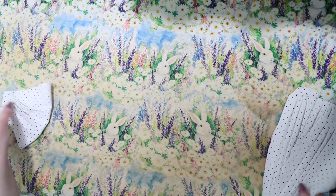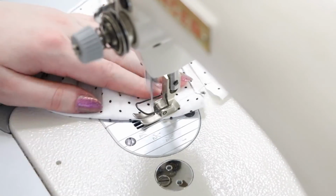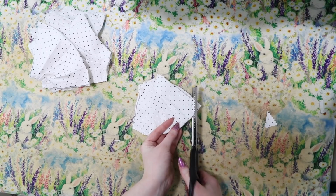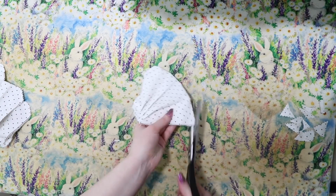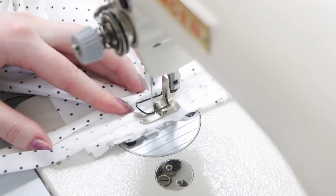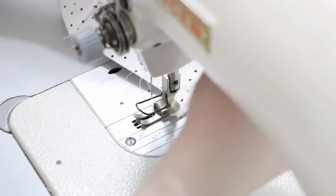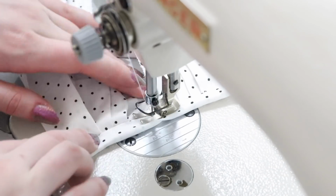Now the mask is folded in half so the right sides are facing each other and the darts can be sewn. The seam allowance for each dart can be left as is and folded to the side before binding, or trimmed down to 1/4 inch with pinking shears. I'm using 1/2 inch wide double fold bias binding, I'll have a tutorial on how to make it linked down below, to finish the sides of the mask. One edge is seamed to the wrong side of the mask, then the binding is folded over the raw edges of the mask and top stitched from the right side of the mask.